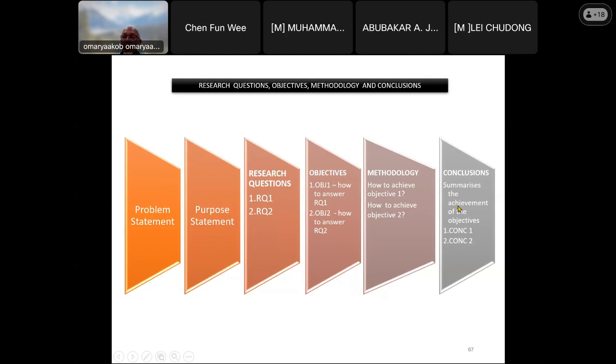Okay. Conclusion will occur only in thesis, but not in proposal. Do not have a conclusion chapter in your proposal. In thesis, of course, you have. So you see how they are related. Problem statement and purpose statement are, I would say, one and the same thing. It's just a matter of rewriting. Research question is exactly pinpointing from the problem statement what are the unknowns that you want to find.